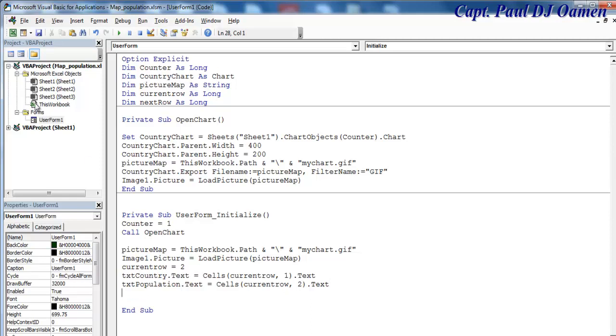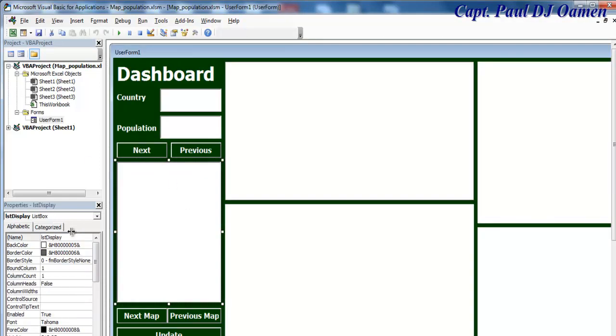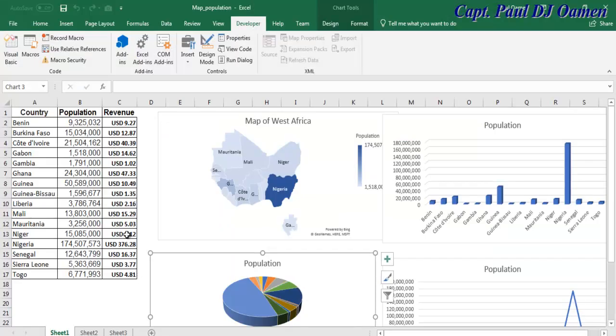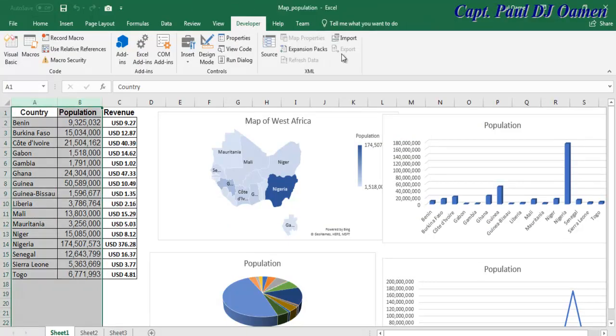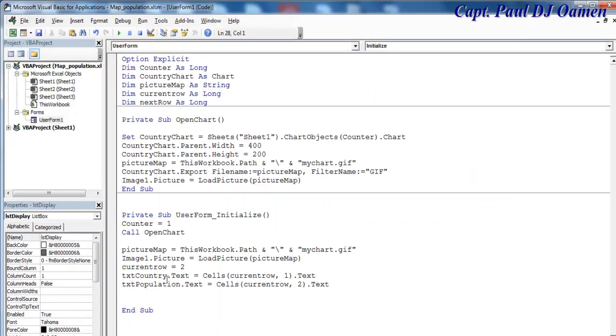Then, and I'll need this, the name of this. I want to populate it from whatever I have on my workbook here. See, whatever I have in here, I want to use just these two. So go back to the code, and right underneath here we say list box.